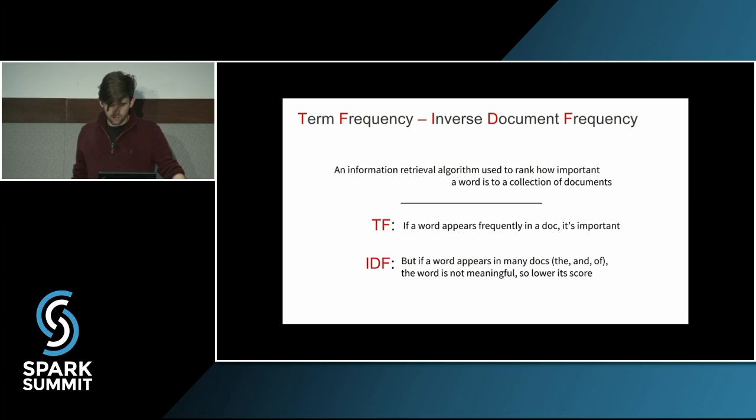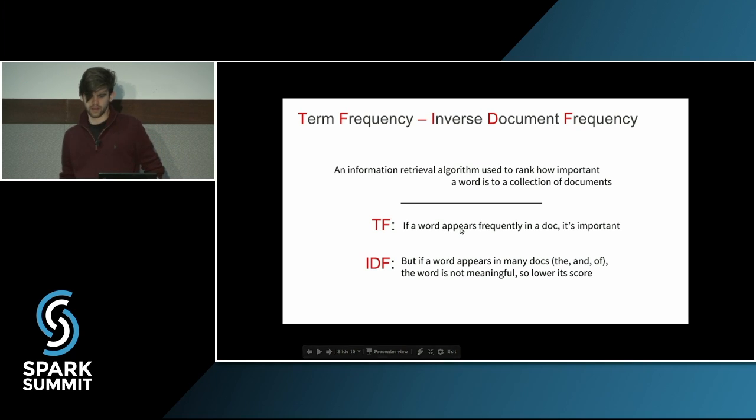So the idea with term frequency, inverse document frequency at a very high level is, if we're looking at a collection of documents, for example, a collection of Wikipedia articles, each of those documents has a bunch of text, right, a bunch of words in them. And in particular, we can count up the frequency that any given word appears in an article. For example, we can count up the word the and see that the word the occurs 50 times in a given article.